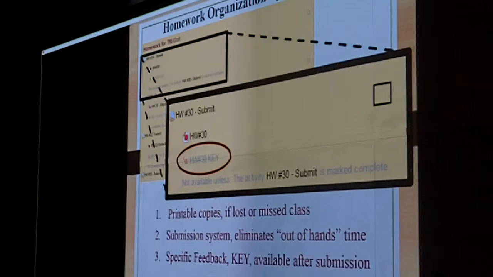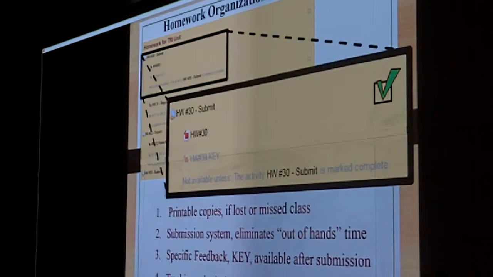Secondly, and more importantly, once they submit it, it kicks off the key. It activates the key so they can immediately see their results. They look at my key that's worked out and compare it to see where their mistakes are, rather than having to remember the next day what their questions were. And then lastly, there's an opportunity to track submissions, so students get a better handle on what they've turned in and what they haven't, with little boxes in the corners showing them what they haven't done.